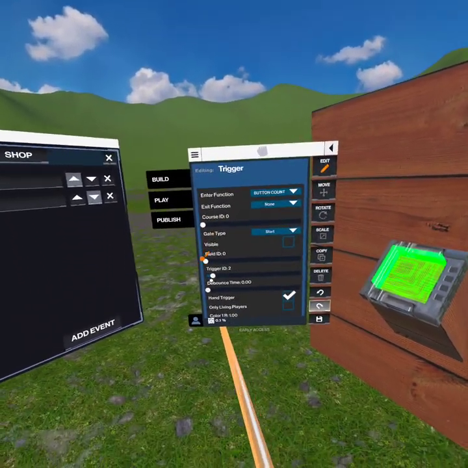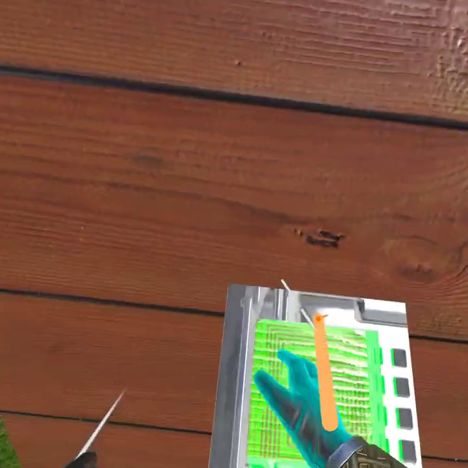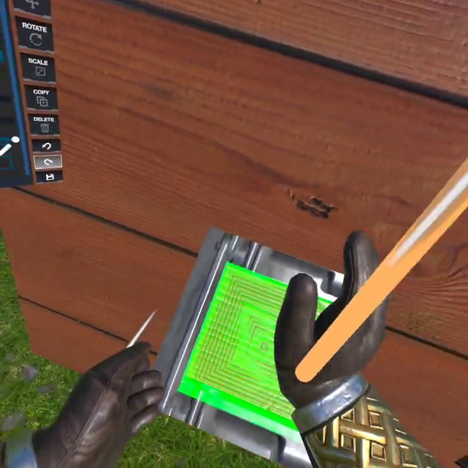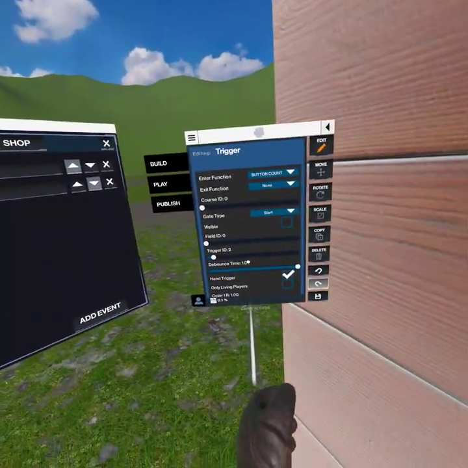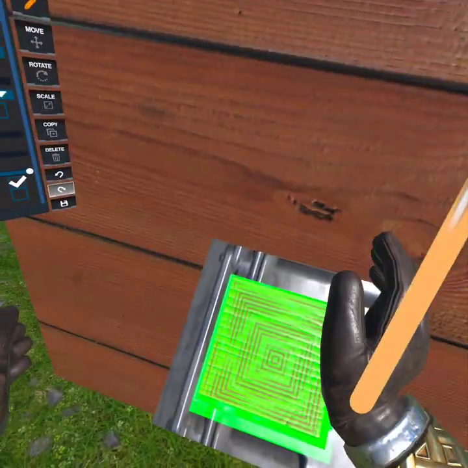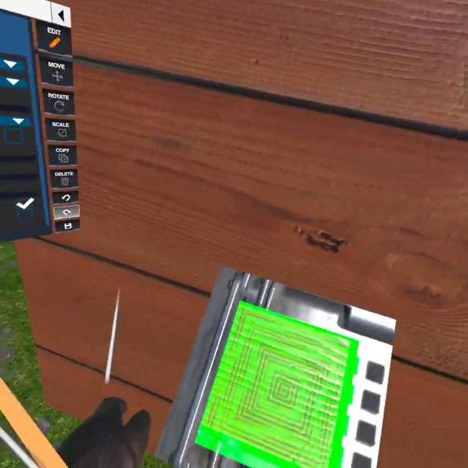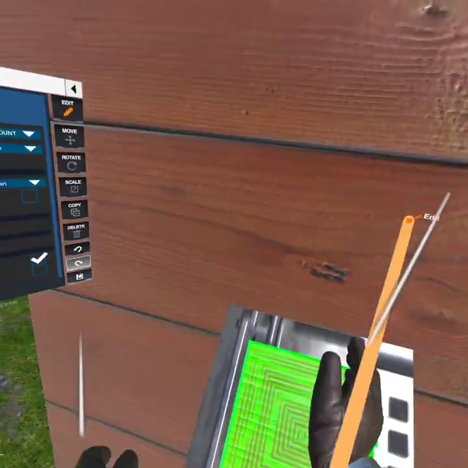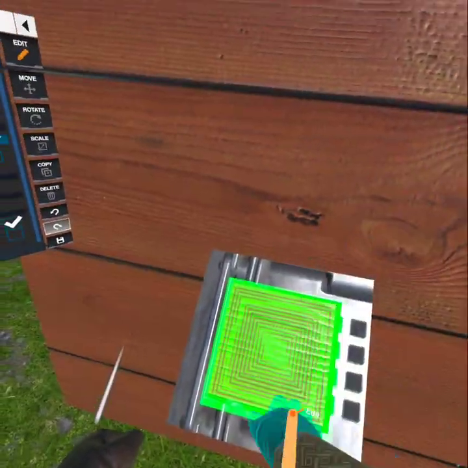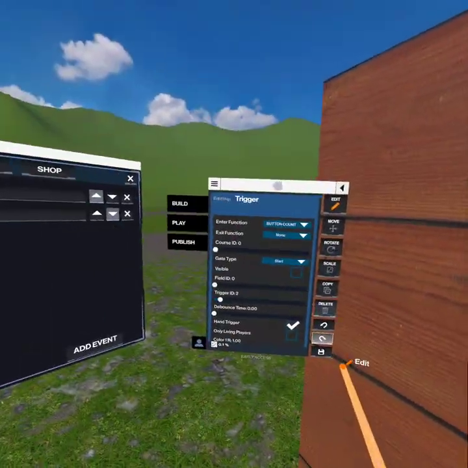Okay. The debounce time, guys, is basically, I can't do this in quick succession. So when I activate it, it'll be a full second before I can activate it again. So I can't just stand there doing this. It'll be 1. I can if I wanted to. If I put that all the way down there, I can, as many times as my hand goes into that, it will come up on the scoreboard.